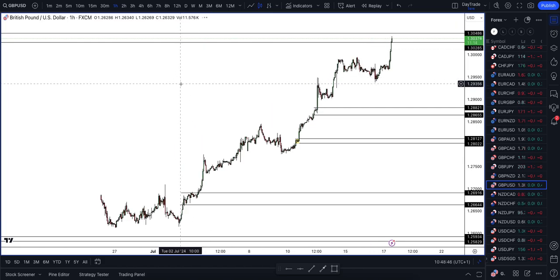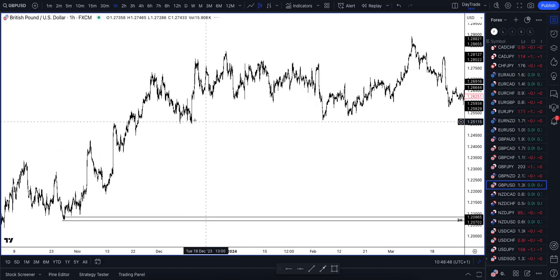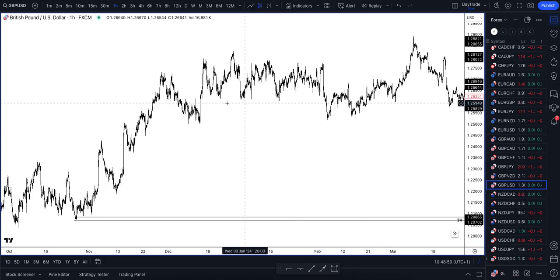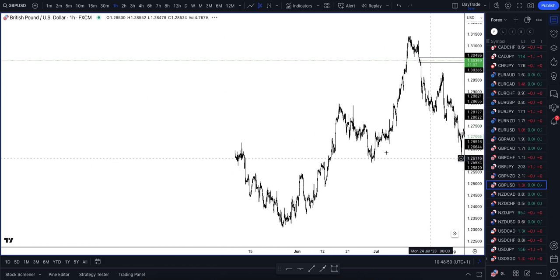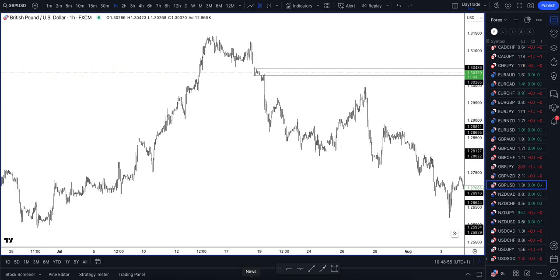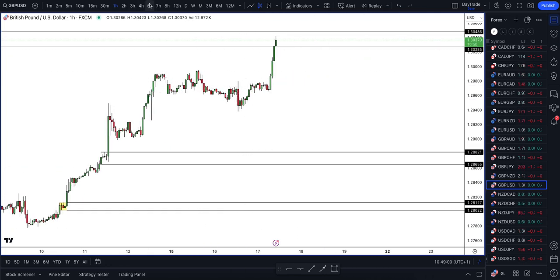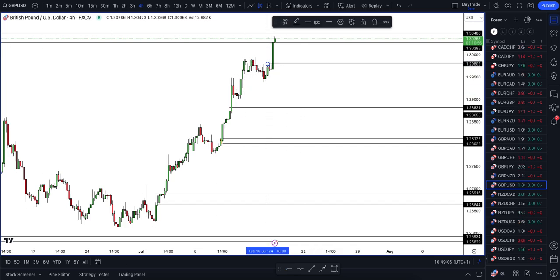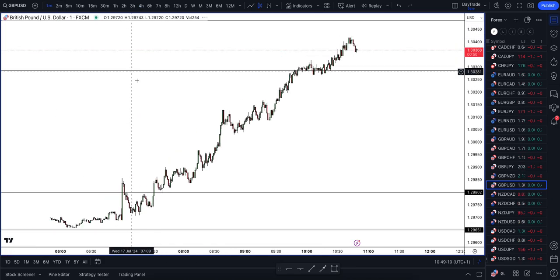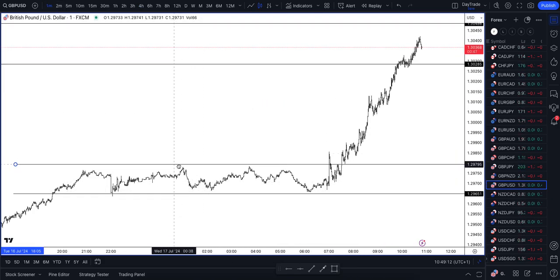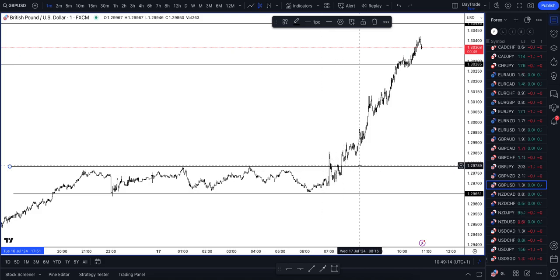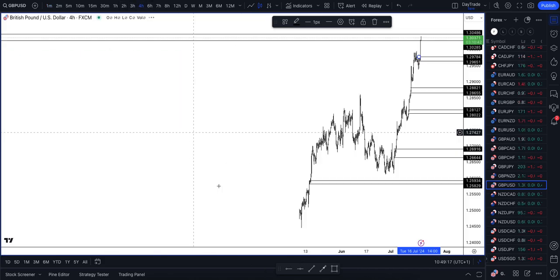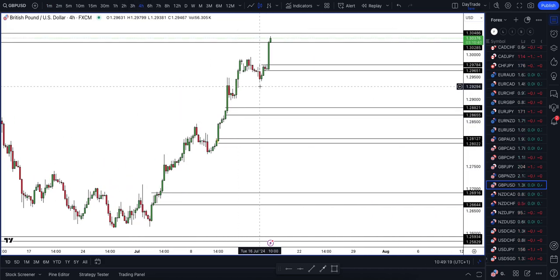GBP USD, it's coming into a zone right now. I think this is one that we're not taking though, because it was retested already, so not one that we're interested in. Nice looking zone below though. Let's have a look on the 1 minute. Well, it was, but not anymore. Everything's been eaten up in there. I'll keep it on for any take profit reasons.